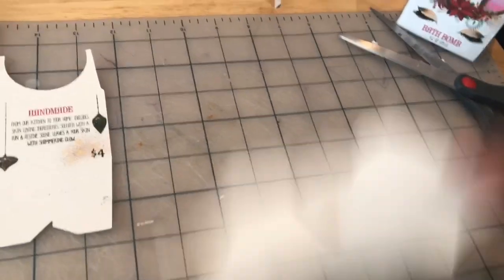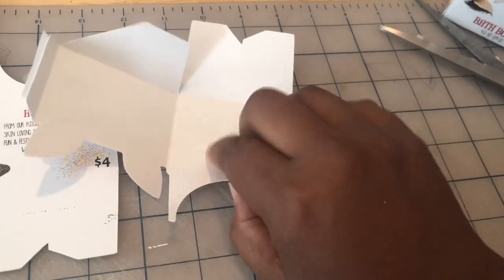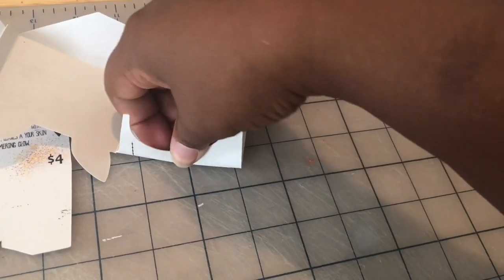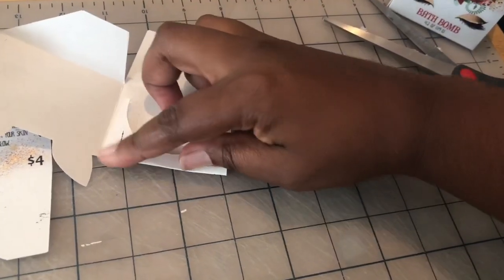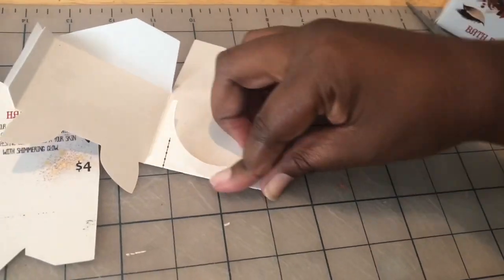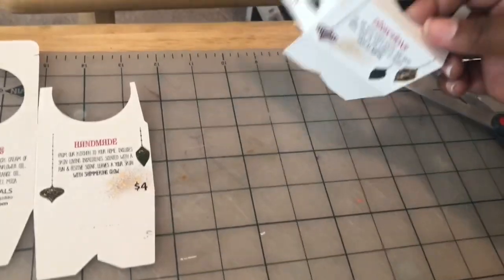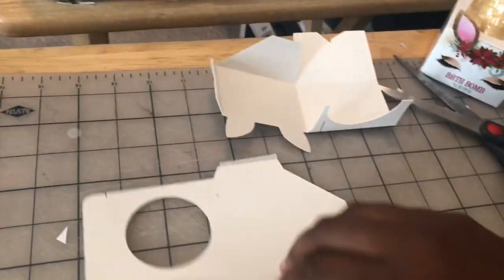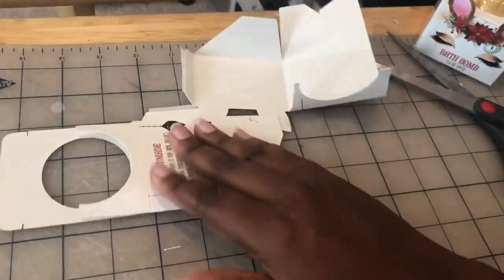This little top rounded part goes around the bath bomb. You'll see that as we put it together. Okay. Folding, folding. I think you can see how it's all starting to fit together here pretty soon. This is the exciting part.